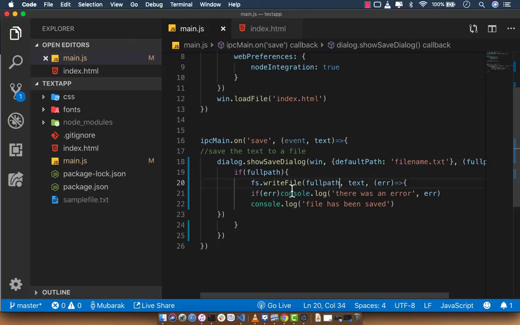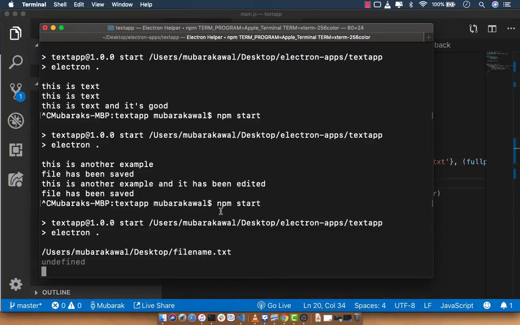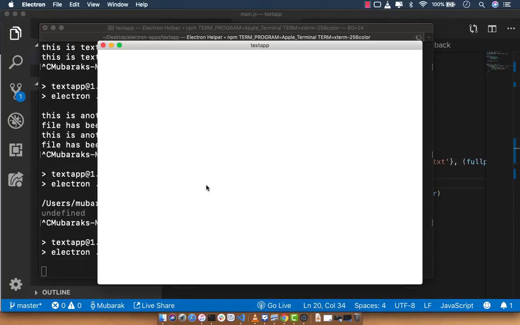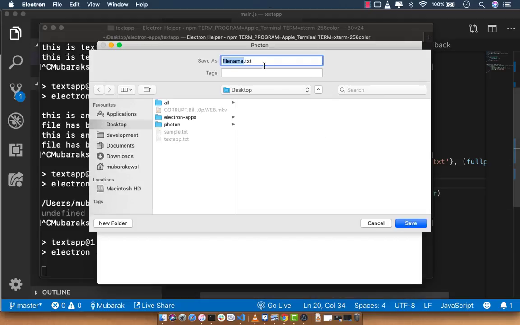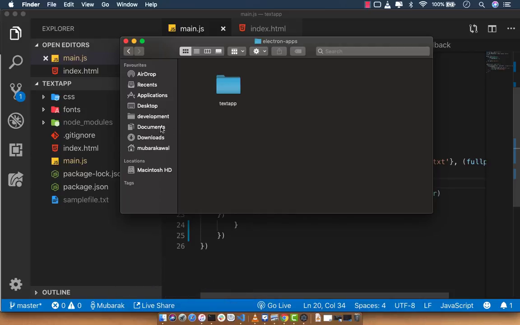So I'm going to save this, and since we've edited our main process, I'm going to restart it by stopping this and then starting it again. This should give us our new process. This time, when I write a new file, let's say this is a new file, and I click on save, it should give me the dialog. I want to save it on my desktop, and I want to call this electron.txt. Once I click on save, this should save whatever content I have and name it electron.txt on my desktop. Currently on my desktop, I don't have any electron.txt, as you can see here. And let me open it from this side so that you can confirm that.